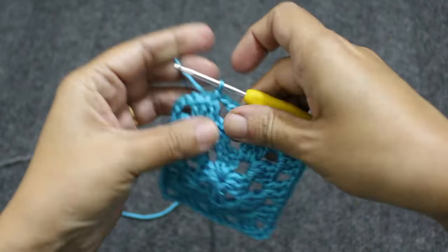Here we have this double crochet, so we'll make two single crochet in each double crochet, one, two, then the next double crochet, one, two, next, one, two, next, one, two, and here we have the last double crochet, make two single crochet. One, two.